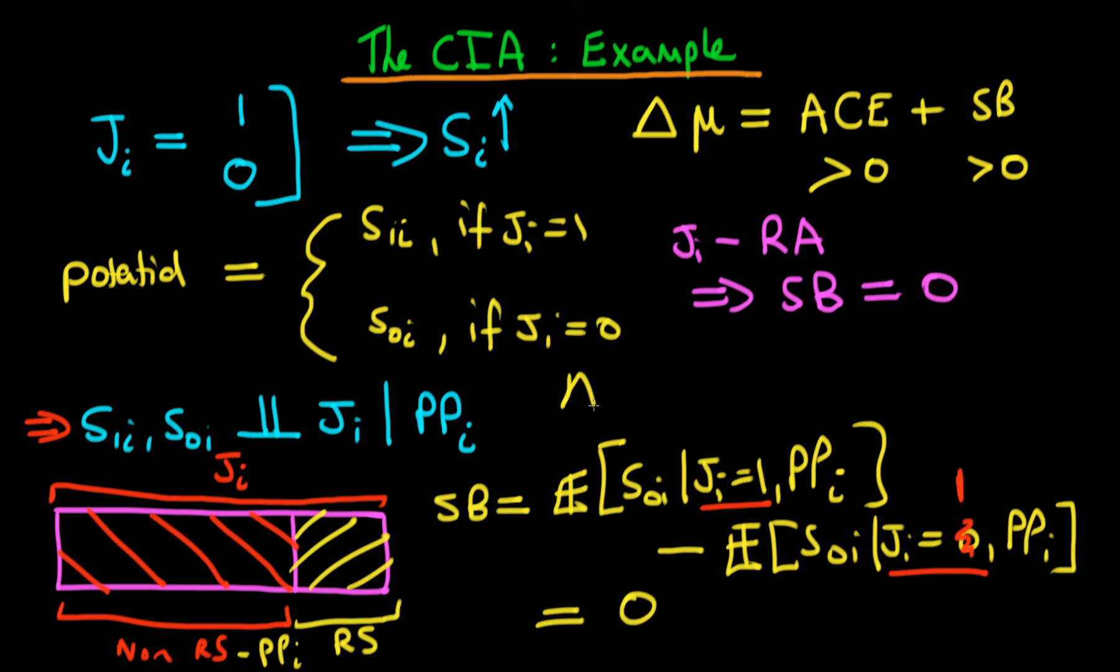And then if you were to look at the difference in means, when you actually condition on past performance, and I'm going to explain exactly what I mean by conditioning on past performance and looking at the difference in means, that then evaluates to the average causal effect conditional on past performance. And as I say, I'm going to explain exactly what I mean in future videos by the difference in means conditioning on past levels of performance or condition on some other variable at least.